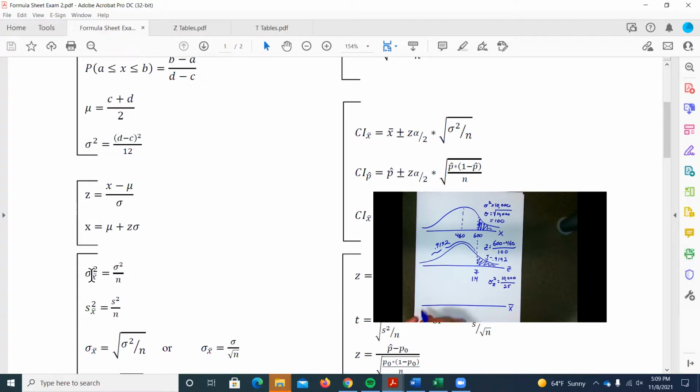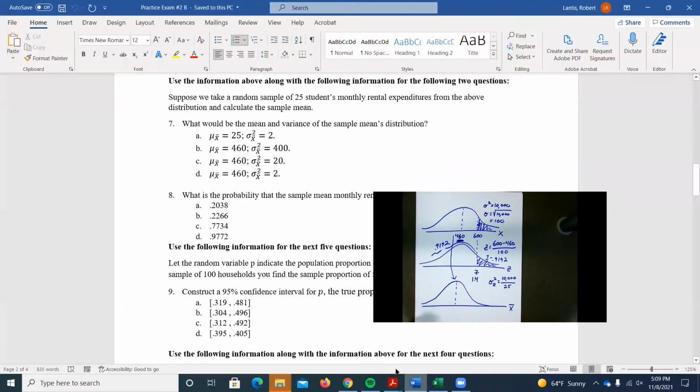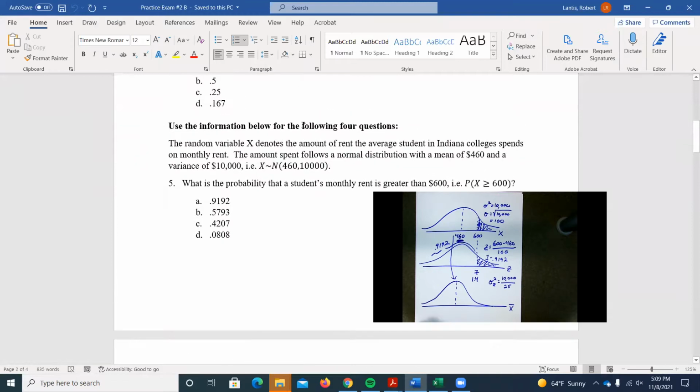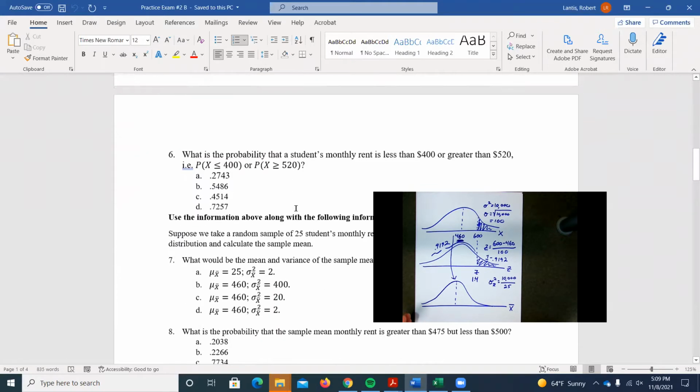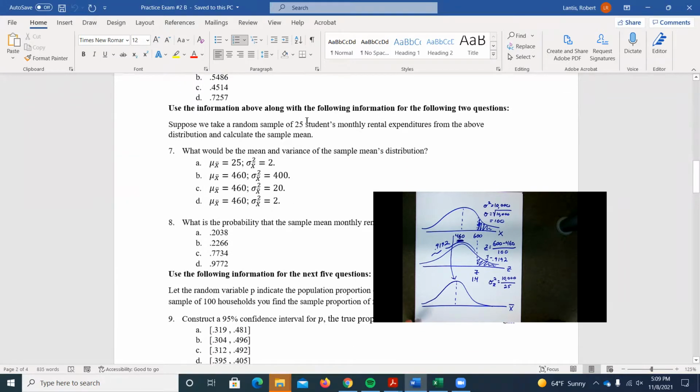And then from there, I just have to remember my sample means will always be normally distributed around whatever the original population mean was. So I'll have a very similar setup on the exam. I'll give you some normally distributed variable, ask you a couple questions about it. I'll then say, okay, you took a sample of a certain size from that variable. What's the mean of those sample means? And what's the variance of those sample means?